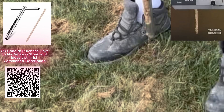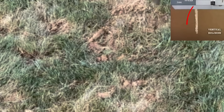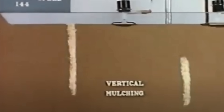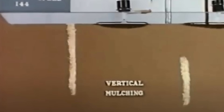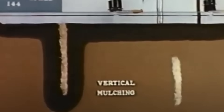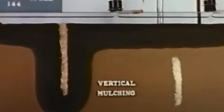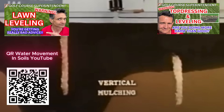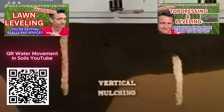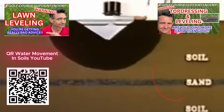Now I'm putting holes in here with the soil probe - I've had this one for 20 years. I'm creating areas where water can infiltrate. Watch how the water goes in there. I'm creating these areas so when you get a big storm in the summer, water works down into the soil profile and fills that reservoir - and the wetting agent combined with this technique will really get that soil going. Notice the area where finer material is on top - look at the water not going into that spot. That's finer textured soil over coarser textured soil creating a layering effect. You don't want that.